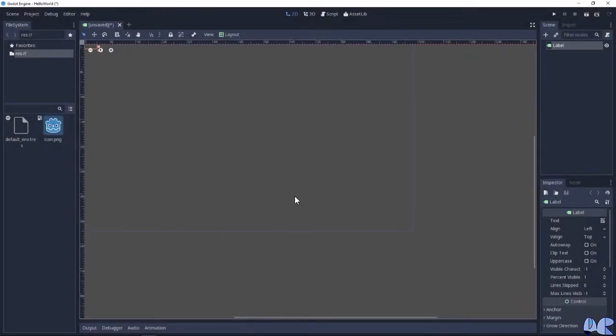First of all, the scene changes to the 2D editor, because label is a 2D type node. The properties of the label will appear in the inspector, where in text we will put the words hello world.